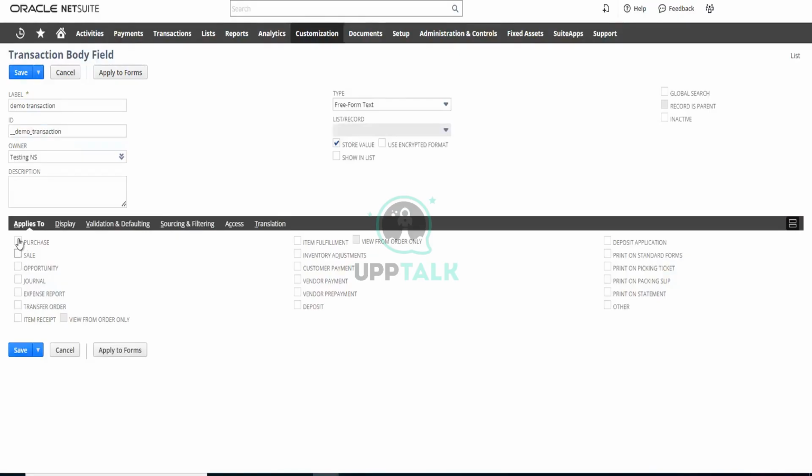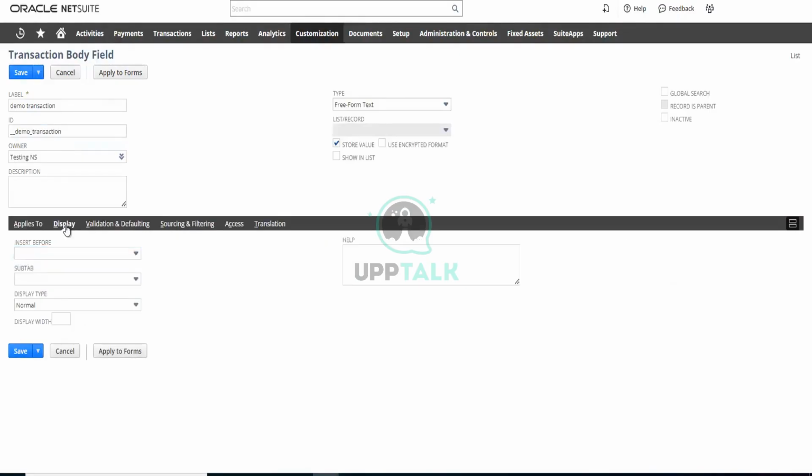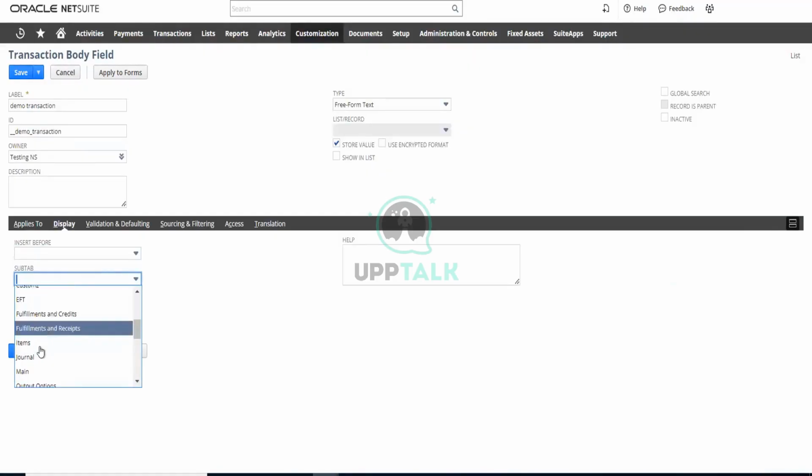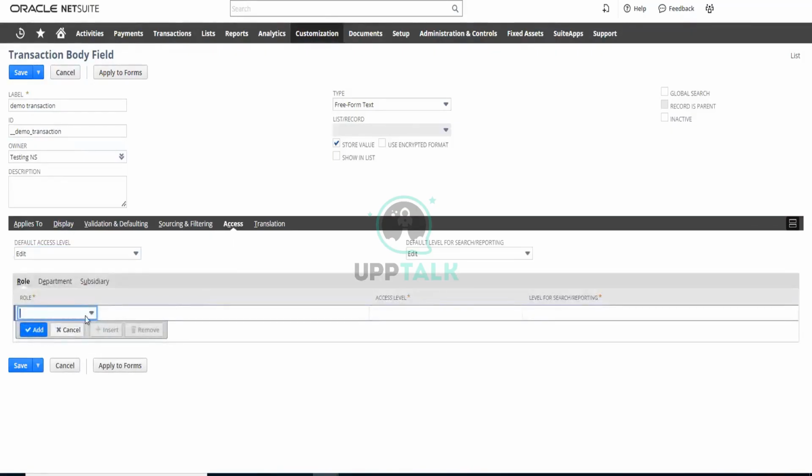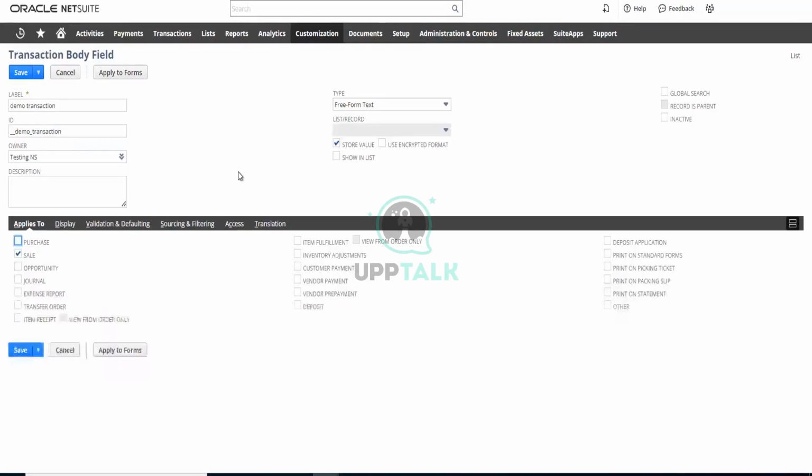I've already explained that we need to select any of these, purchase or sales, or we can select multiple as well. And for display, as I have told you, let's select main here. And for sourcing and filtering, access to a particular role: if you want to show it, we can select that particular role only. Now let's try to save it.